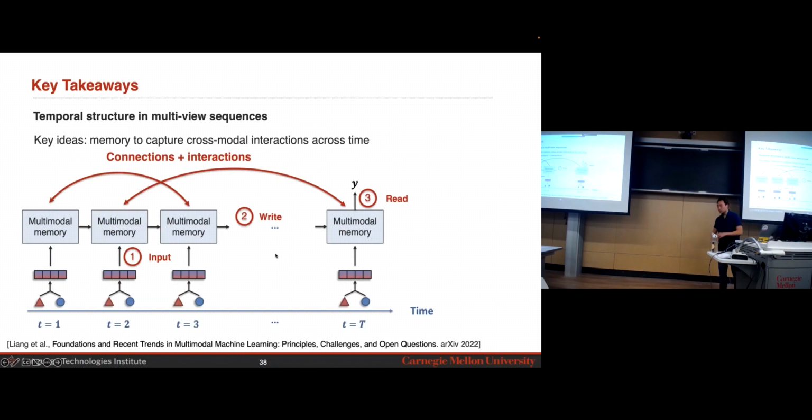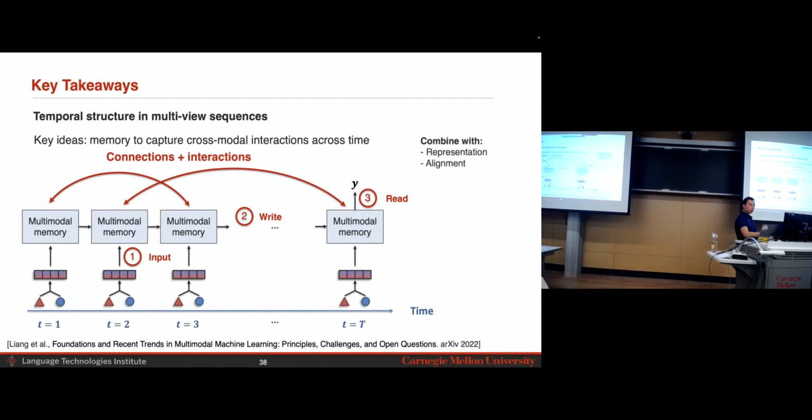Cool. So that was the first part of the lecture. The key takeaways are that we looked at temporal sequences, cases with multiple steps across time and multimodal data coming in. How do you best model these cross-modal interactions across time when these can be potentially very far away? The key models we looked at are memory models that take in inputs, weighted by the inputs, and keep track of these memories across time. It seems recurrent, but it can be made parallelizable. And how do you read out from memory when you want to?